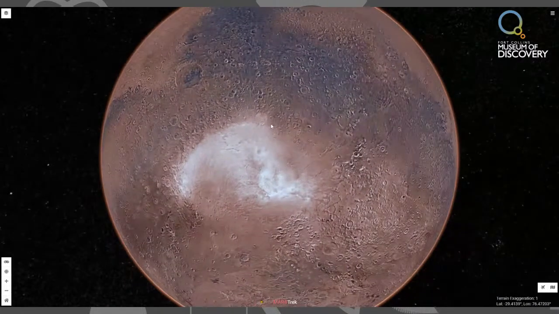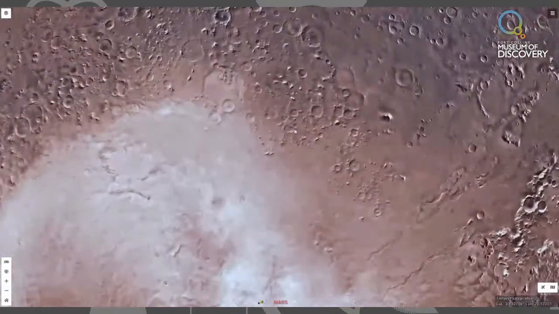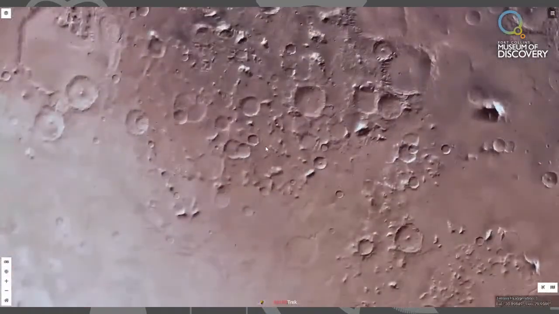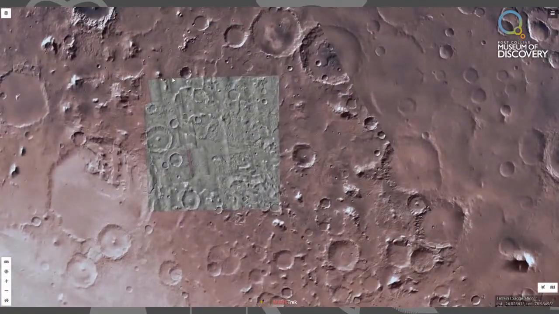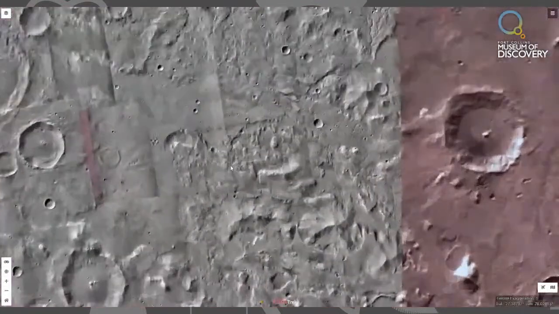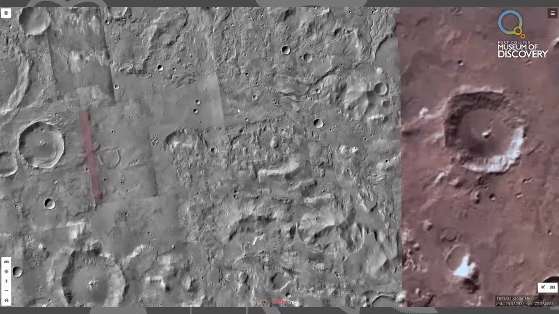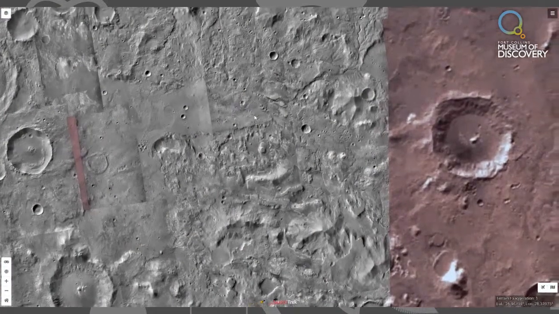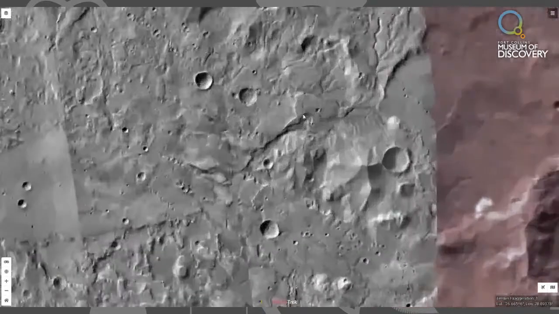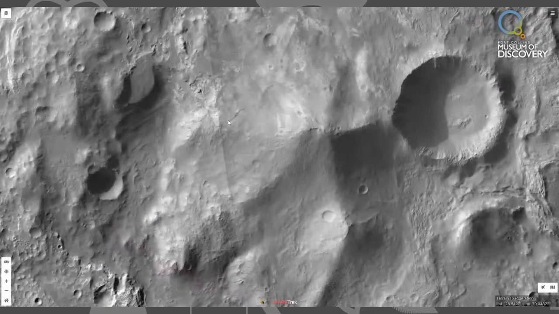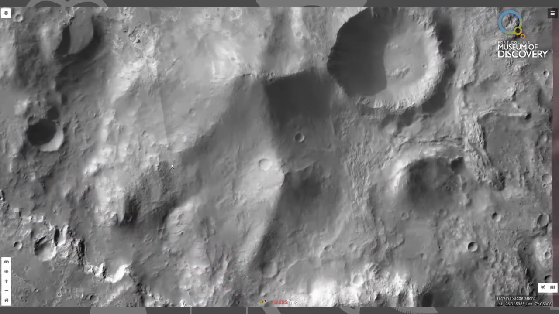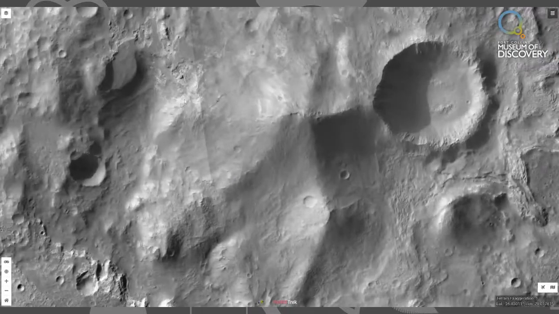If we zoom into the northeastern portion of the Hellas Basin, we should see some very high resolution imagery popping into view just here. You can see as we zoom in, NASA Solar System Trek automatically loads in higher and higher resolution data. And this imagery actually is not color corrected, so it's just in grayscale. But what's amazing is if you zoom into this, you start to see in great detail these amazing features that look a lot like river basins and mountains and glaciers that we have here on Earth.